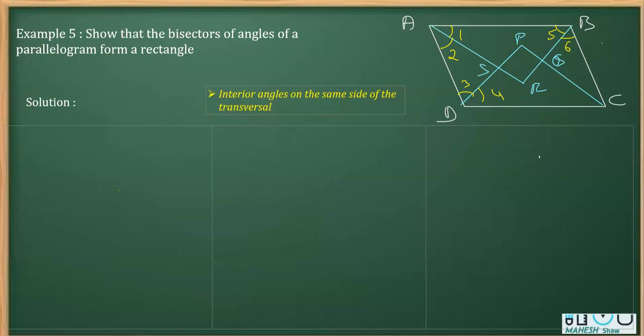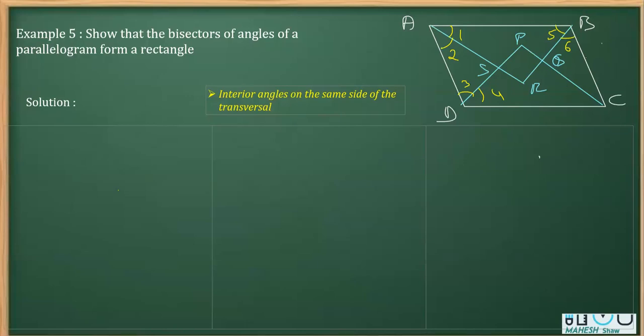That means here angle A plus angle B will be 180 degrees. As you know, these are interior angles on the same side of the transversal, the reason being these two lines are parallel. And likewise, I can say that angle A plus angle D will be 180 degrees for the same reason, as these two lines are parallel and this is the transversal. So interior angles on the same side of the transversal are supplementary. Now let's proceed with the working.